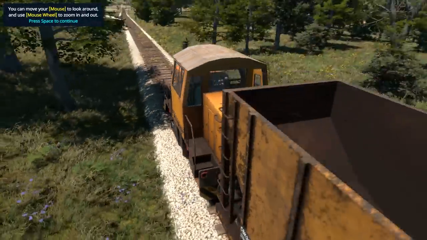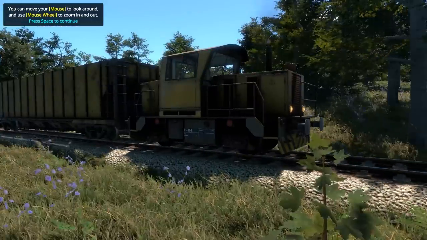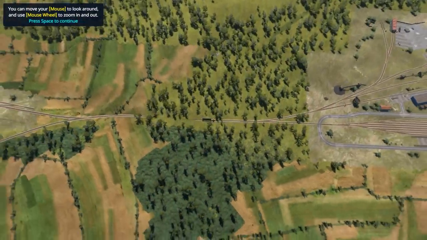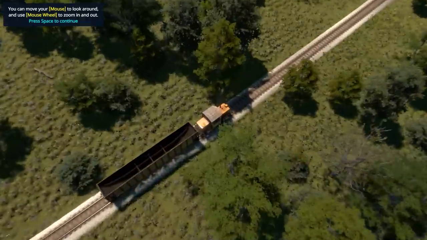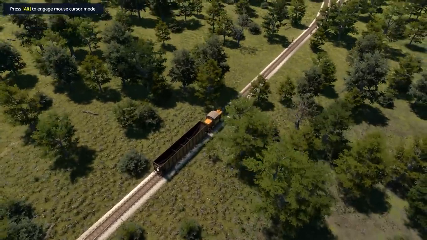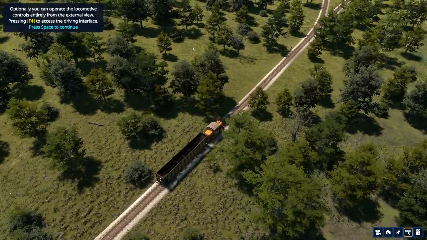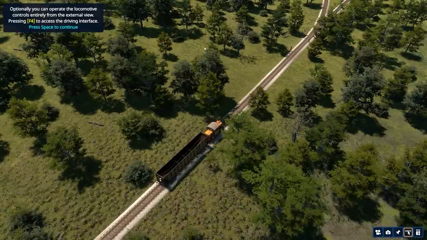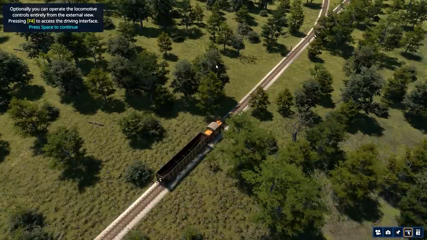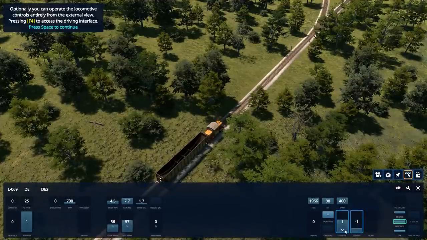You can now use your mouse to look around and the mouse wheel to zoom in and out. Well, that's nice, but okay. Oh, I like that. That's nice. Yeah, okay. Yeah, good. All right. Press Alt to engage mouse cursor mode. You can entirely operate the loco from an external view. Pressing F4 to access the driving interface. Oh, hello there. Crikey.